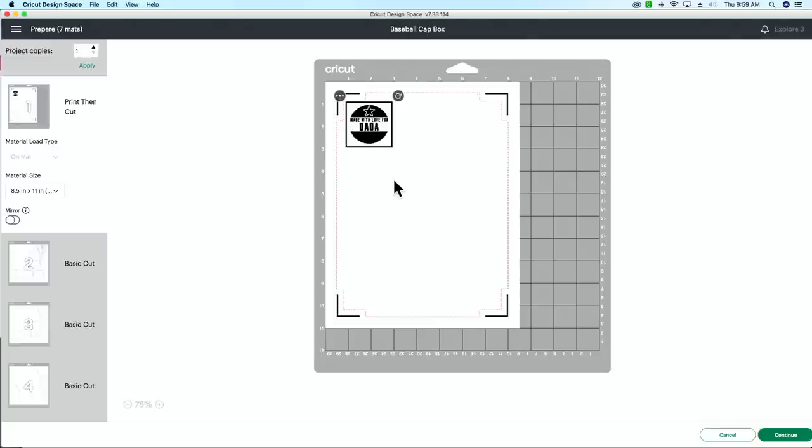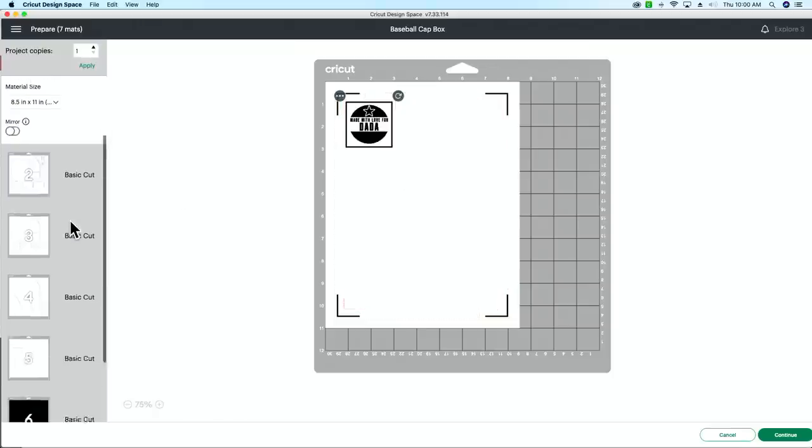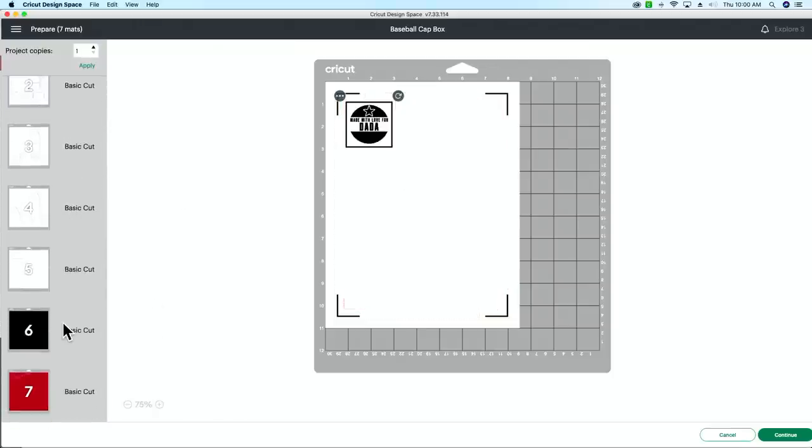Now, if you intend to make lots of these hats, I would encourage you to print your stickers all at once. If you know who they're gonna be for, you can change dad to grandpa or cousin or whoever's name you want it to be for, whatever you want it to say. But the sheets are $16 for 10 sheets, I believe, which is a little bit pricey in my opinion. So I would hate for you all to waste a ton of that gold paper. But if you have other sticker ideas for the gold paper, you could do that too. Like I said before, this is just totally optional. I just feel like it adds that extra touch.